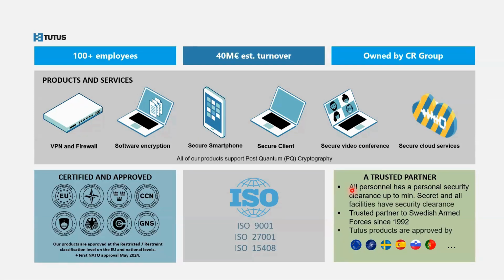I just want to mention this one slide because Toomas, they are also focusing on EU secret, NATO, and really high assurance solutions by offering VPN or firewall, software encryption, secure smartphones is a big part of their business. They have a secure client, a hardened laptop that's completely locked. A secure video conference, basically a secure Teams environment. And they even have deployed a secure cloud. So there's a bunch of additional solutions that we can now start offering also to our customers, also with Hermitage and Telia going forward, next to the DataDiode that we're talking about today.